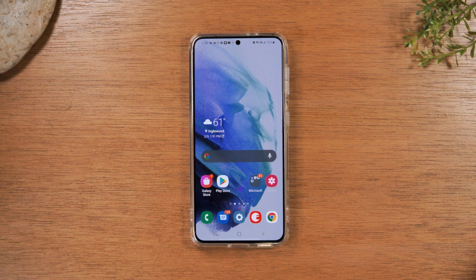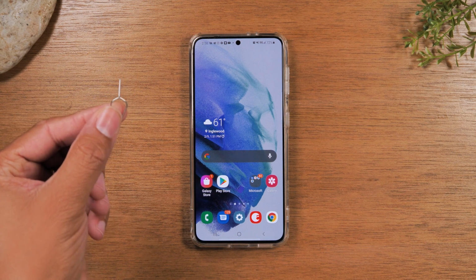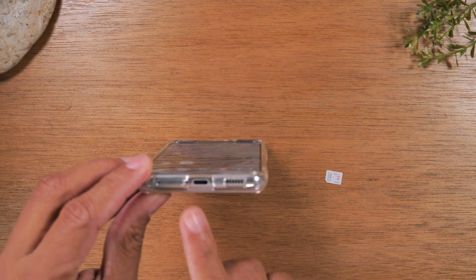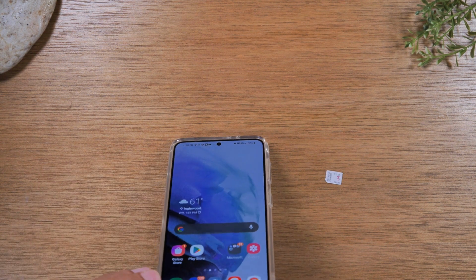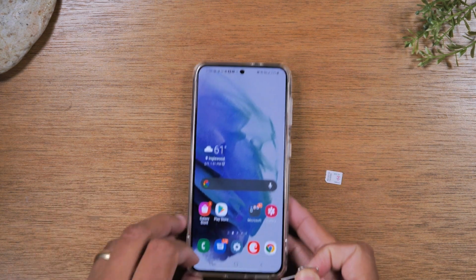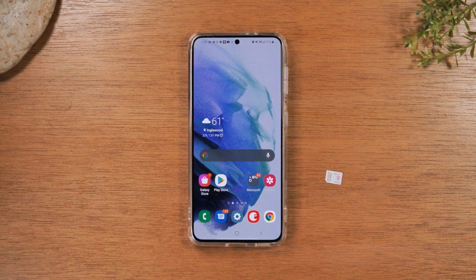Now, one thing you will need to do either way is you will need to take this little SIM tool that you'll find in the box of your phone to pop out the SIM card and put in the SIM card of the service you wanna use the phone for. In this case, I wanna use this phone for T-Mobile, so I'm gonna pop in a T-Mobile SIM card. You will find the SIM tray at the bottom of the phone. So you'll just use this. There's a small hole that you'll push this into, pop out the tray, put in that new SIM card, and then restart the phone. And then the final step is when the unlocking company emails you, they will have the final few steps you need to do to get your phone unlocked.